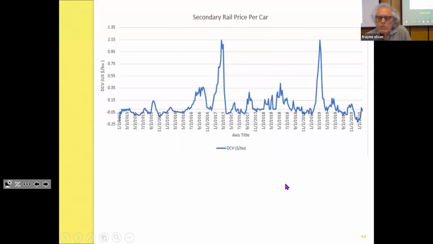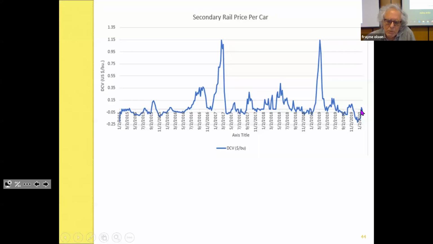So here's the secondary market values. These are in dollars per bushel from 2015 until current. I have students who do their thesis on this stuff all the time. So you can see the peaks we had in 17, the peaks we had in 19, and then in early 2020 we went to a very sharp discount here. It was about minus $800 a car. More recently, we've gone upwards. And I'm sure the reason for that is the anticipation of Chinese purchases and then the realization of a few Brazilian logistical problems.